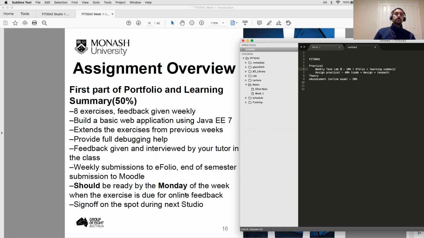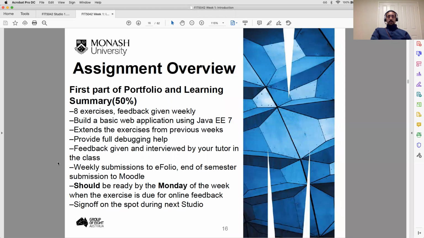Even though the solutions are provided to you by Friday, your code should be ready by Monday, because each tutor will go and check your code and how it is working. If it is not working, then it is a big problem. You will be suffering in this 10% of the code if it is not working. Solutions will be provided to you and you need to work really hard. So use your time on Saturdays and Sundays, make sure it works, and upload to GitHub, put it in the eFolio, share it to your tutor.